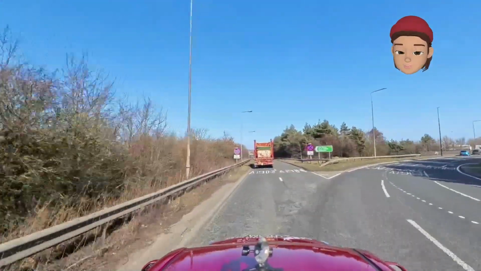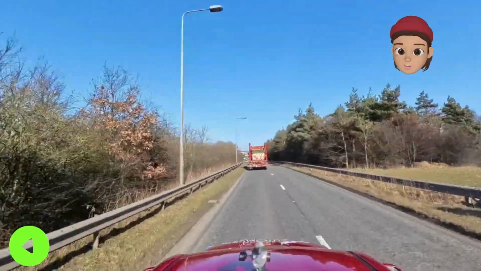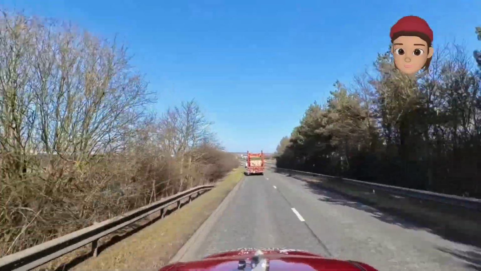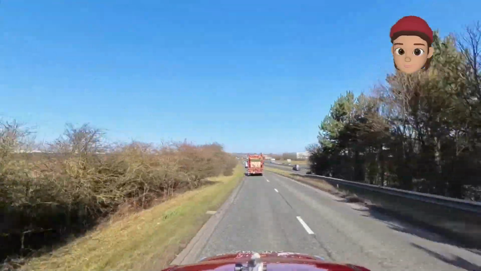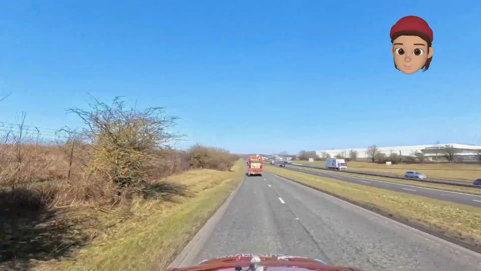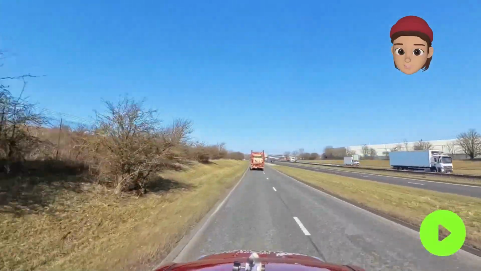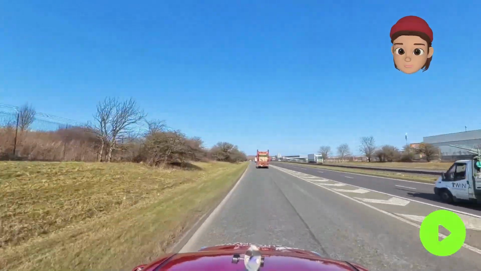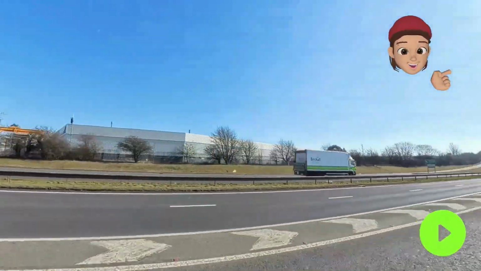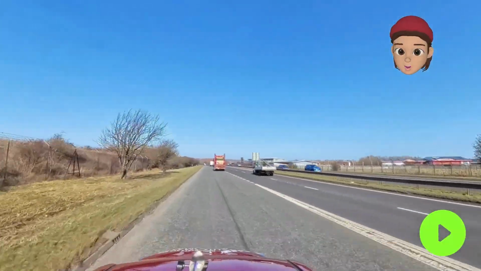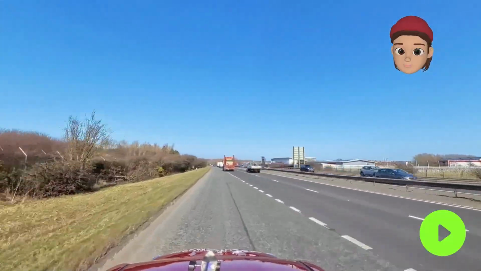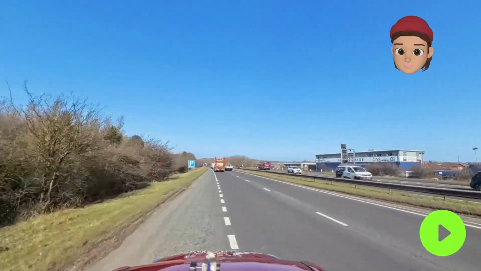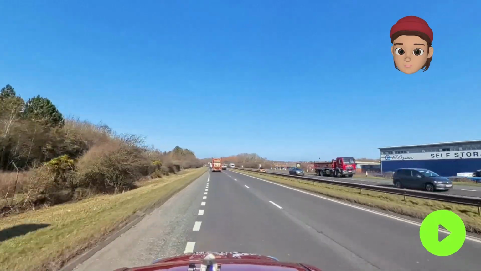Make progress down the acceleration lane to join the A19 north. Check your right mirror, indicate right, but remain in the left-hand lane. Before you emerge onto the A19, check your right blind spot to ensure you have a safe gap to emerge at the very end of the acceleration lane. Adjust your speed accordingly. Cancel your indicator and make progress.